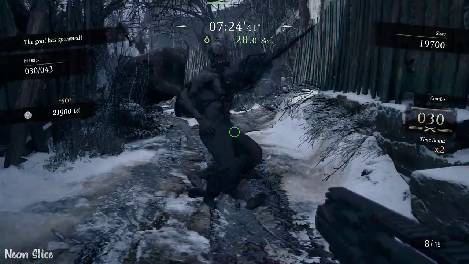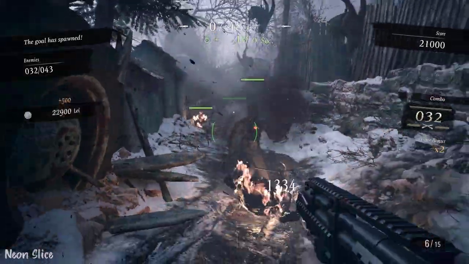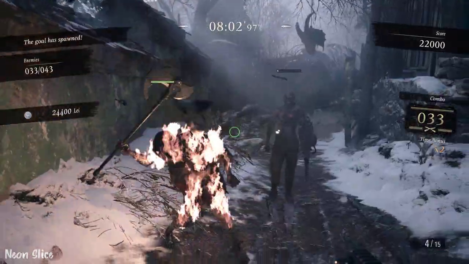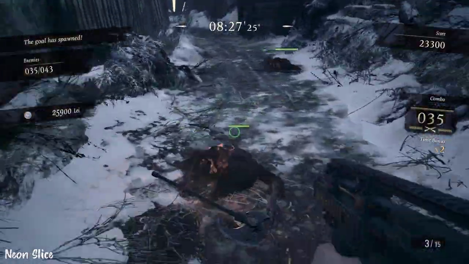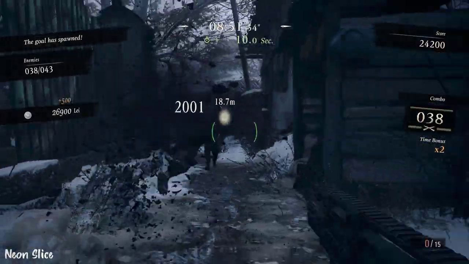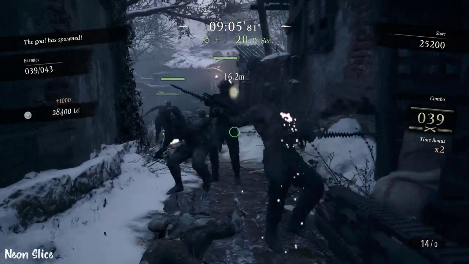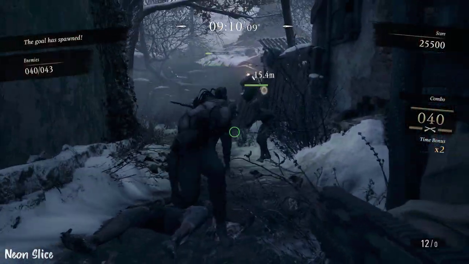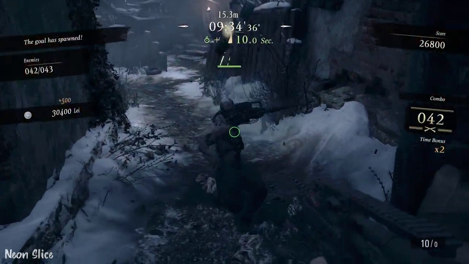Go. Trying to go for multiple kills with one shot. It's really difficult with this gun. These soul deaths are slower than usual. There you go. Multiple kills. There we go. Go. Oh, gotta reload. Go. Oh, come on. You good?